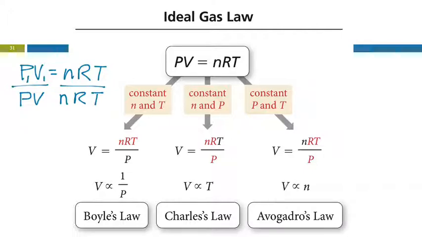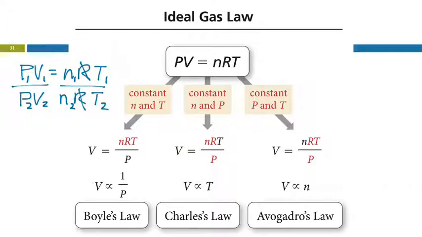I could say P1 V1 is equal to n1 R T1. I'm not going to put a subscript on R because it's a constant, it doesn't change. And I could put subscripts of 2 on the variables down here. So I just took, sometimes we call it PiVnert, PiVnert divided by PiVnert. The ideal gas constant is a constant, so it'll cancel itself out. Anything divided by itself is 1.